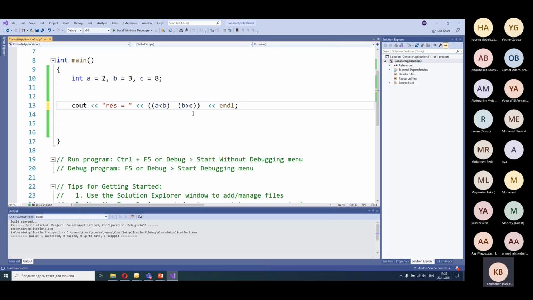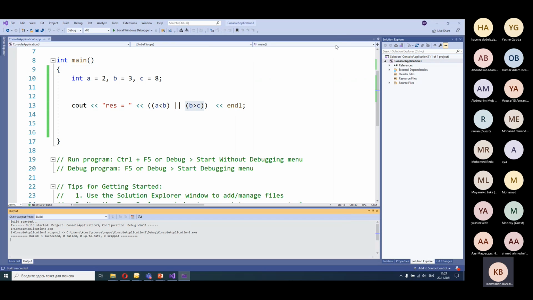If I change the logical operation to alternation, or, true or false is true. It will be 1.